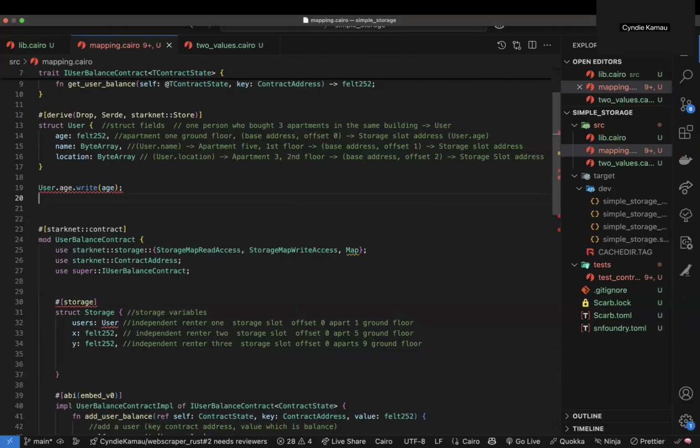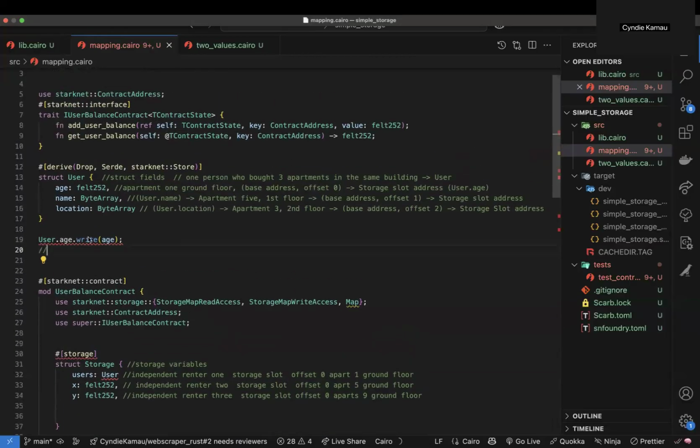It will help the storage pointer to know we have an age in apartment 1, ground floor, the base address and offset 1. And then it's like, tick, I got it. And for the name, where have we stored it? In apartment 5, first floor. Okay, got it. And location, where did we store it? Apartment 3, second floor. So that's where we have the offset of 2.